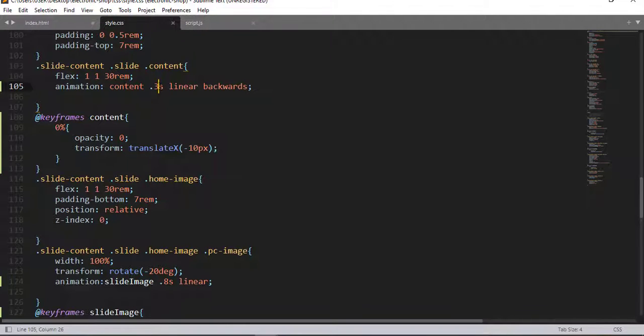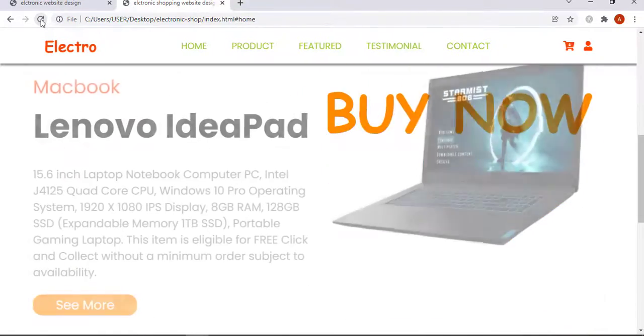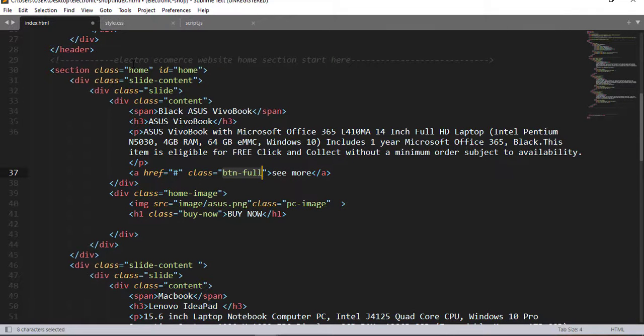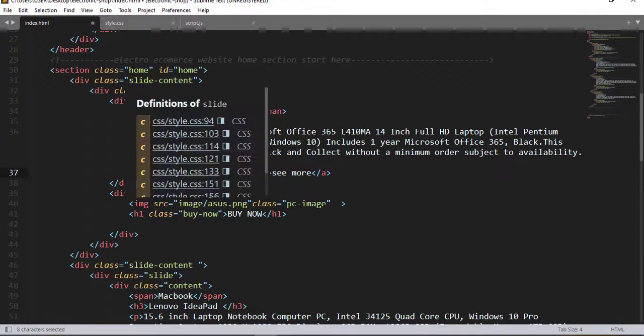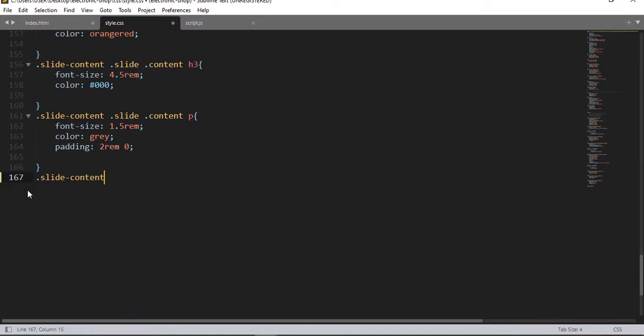Let me increase this animation duration to 0.8 second. Now save and refresh. Here it is. And again, here you have a slide-content class selector right here. So copy this class selector and paste right here. And as child, let me add a background image over this slide content.